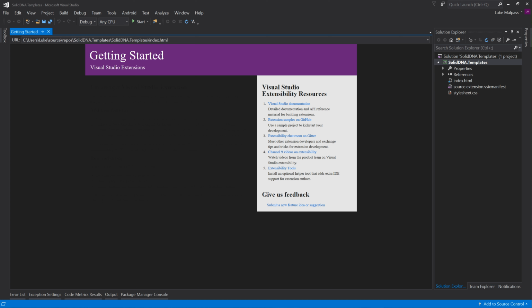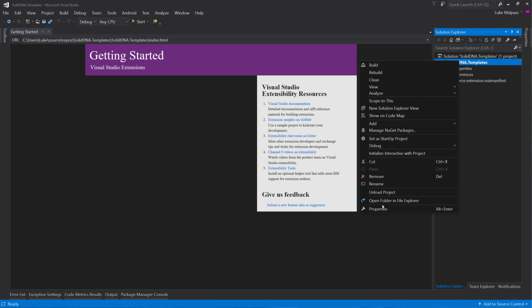It's simply there to give you some guidance. I don't need the guidance, so I'm going to delete the two files. So we're left with basically the extension. We have the normal properties for the project, which we don't really need to change, that's fine. References, it'll only have one, so that's fine. So really the only thing this project has is the project itself and the VSIX manifest.